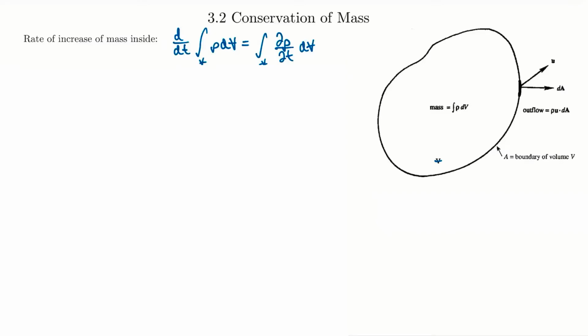Now our volume is fixed in space, so the volume's not moving, but we do still have mass flow rate across the boundary of this volume that we pick. To describe that mathematically, the rate of mass flow out of the volume is the following surface integral. And so that gives us the outward flux through our area element dA. I'll denote this A as a vector, which just makes things easier. So I could also write it as n dA for the normal times the dA. But if I write it as dA bolded, that's our vector dA, which has magnitude dA and direction along the outward normal.